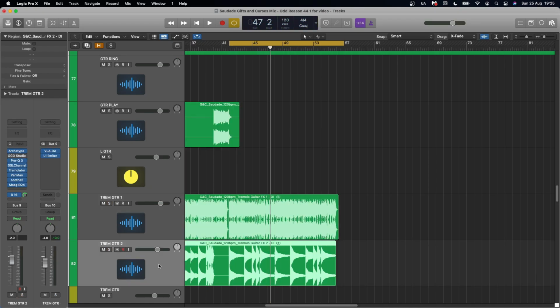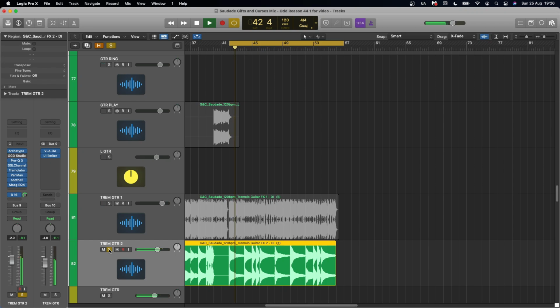Okay, Tremolo 2. These are mostly ring outs. So you can hear a slightly different feel to the tremolo there, right? And I first tried to have the same tremolo and panning effects, but it didn't work. You can sort of see now why the band had two tremolo parts, because they could have just had the one. I'm sure they wanted a bit more of an interesting feel to this.